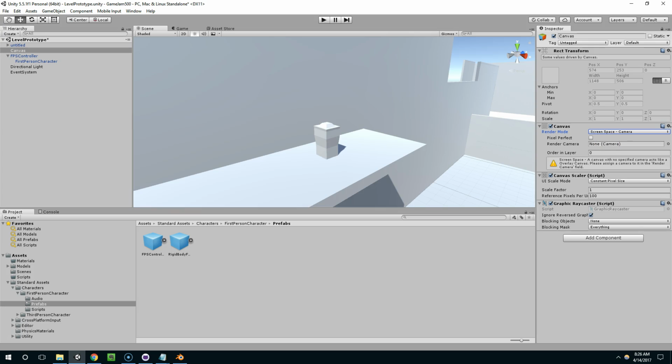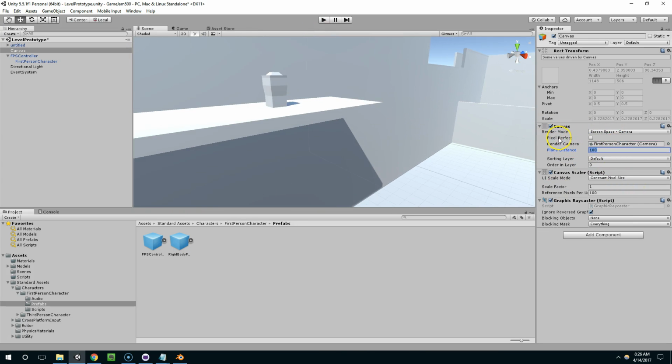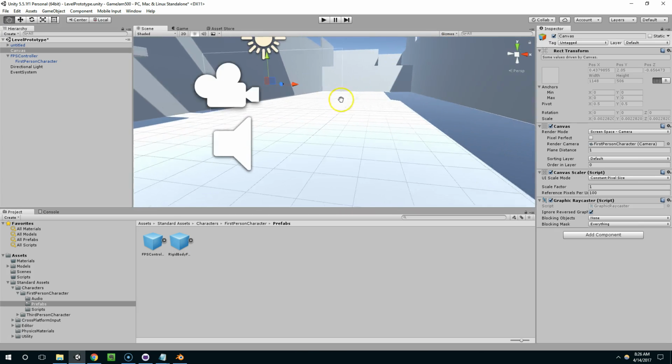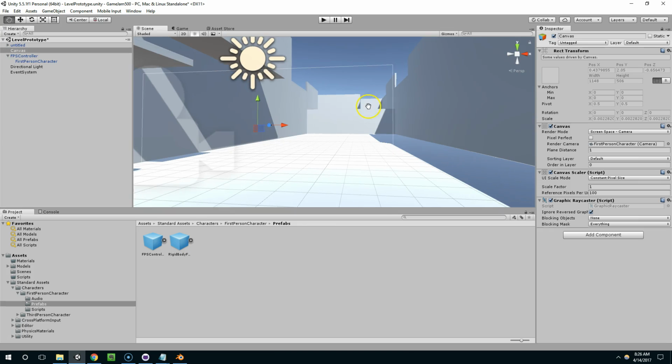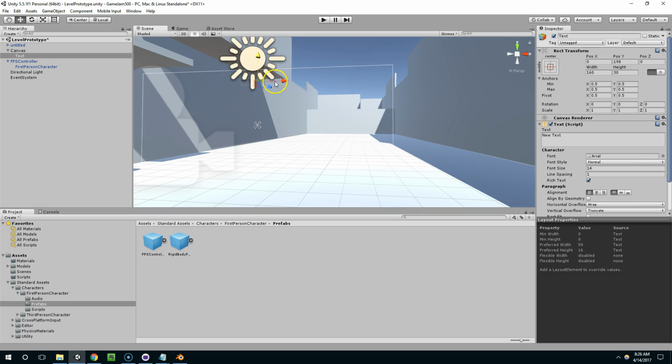Actually, why don't we do screen space camera? And that's just going to make it perfectly fit the field of view of the player. Plane distance 1. Beautiful. Now I'm going to right click on this and create UI text. And that'll just pop up right here. And I'll just call this tooltip. And I want it to be much larger.